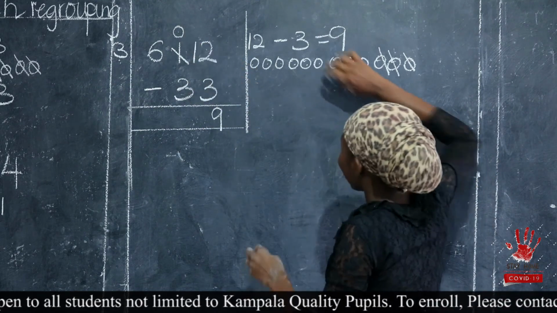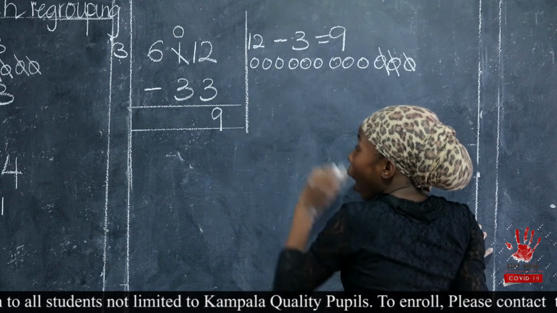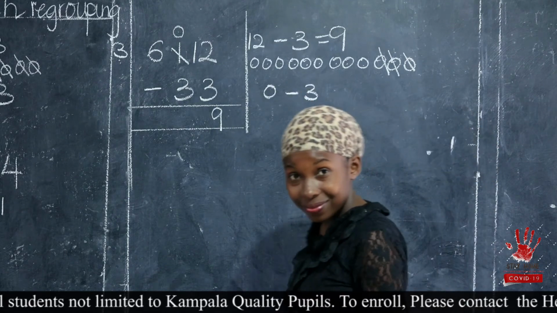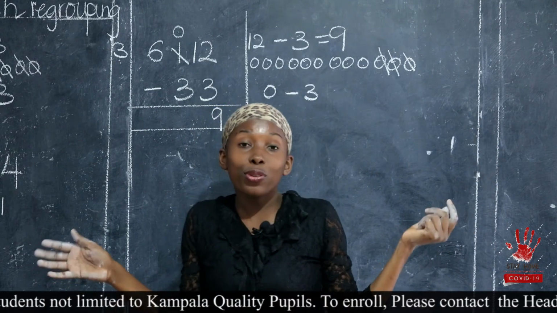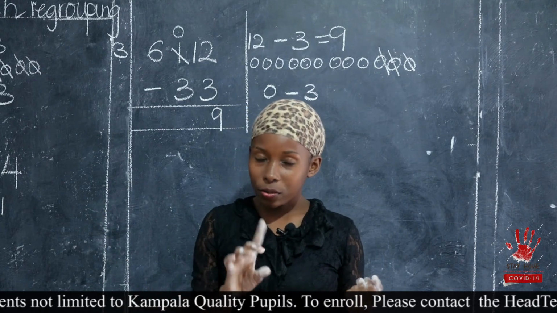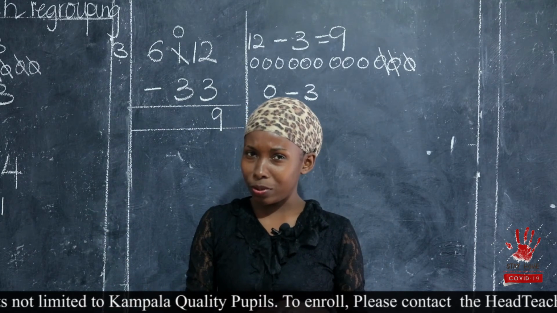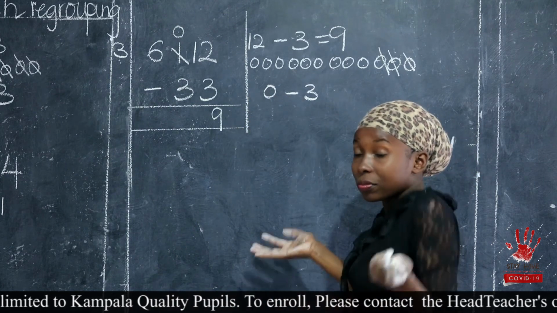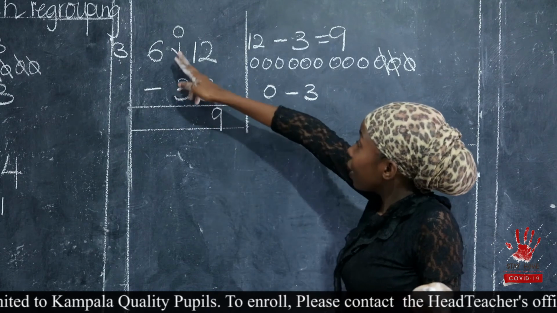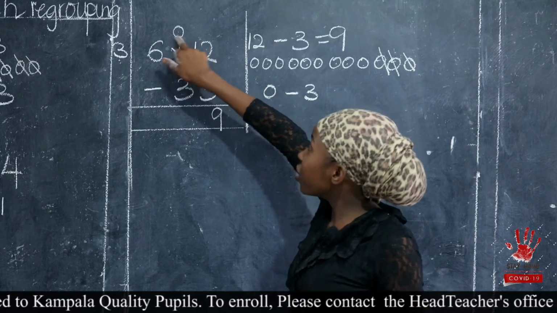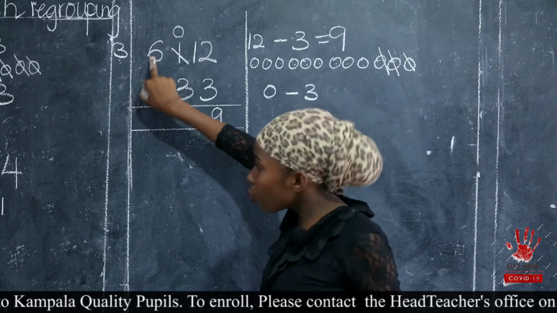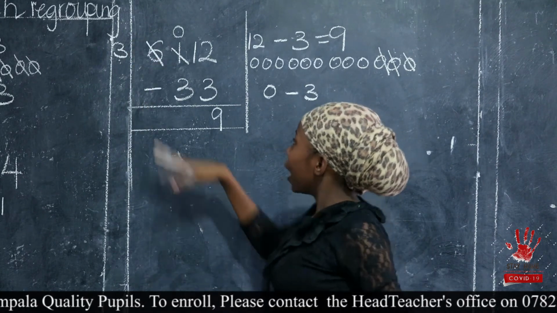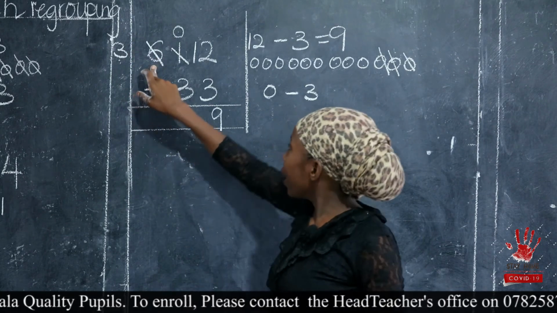We move to this one, this generous neighbor of ours, who had a 1, gave us, and remained with a 0, take away 3. You have nothing, and I tell you to take away 3 from that nothing. Sincerely, is that possible? So we have 0, take away 3. So what do we do? Still, this 0 has a generous neighbor. So we'll keep moving. We've moved to this neighbor and say, my friend neighbor, please lend me. The neighbor will lend me.